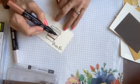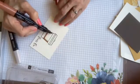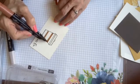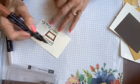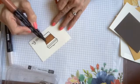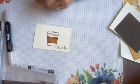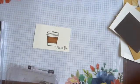Anytime I'm going to color in kind of a large area like this with the blends, I do like to outline it first. You want to stay just inside the black line, because if you go all the way to the edge, it can bleed out because it's an alcohol marker. And that is going to be the center of my little coffee cup protector.